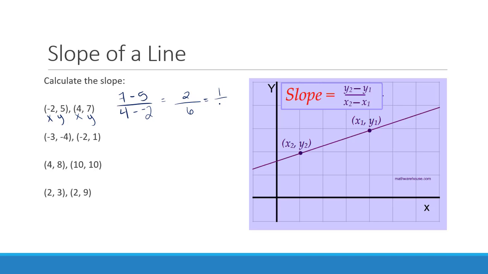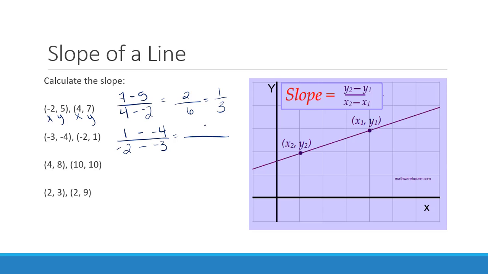You always want to simplify your slope. So in this case, our simplified slope would be 1 over 3. Think about what that means. That means this line rises 1 and it goes over 3, or it runs 3. So let's do this one. I always like to draw my fraction bar and put my subtraction symbols because it helps me with the signs when I'm subtracting. So this is going to be my second y minus my first y, over my second x minus my first x.